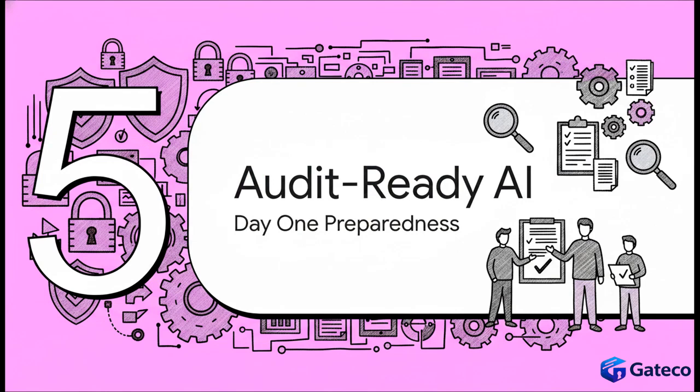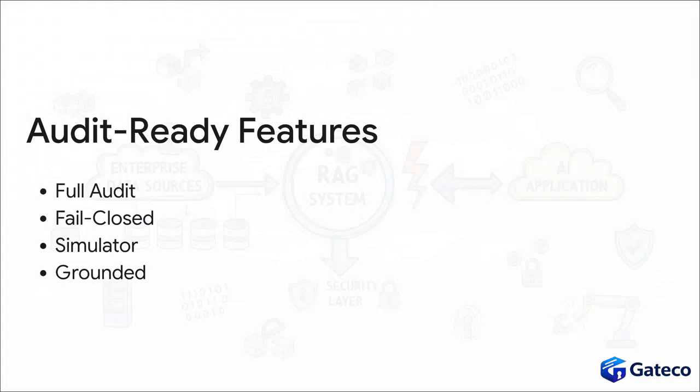Because let's face it, being inherently secure is only half the battle. If you're running a SaaS organization, you have to actually prove you are secure to your SOC 2 auditors, your enterprise clients, and the regulators. By taking this approach, your AI is genuinely audit-ready from day one. You instantly get a full audit trail that answers the exact question auditors love to ask. Who accessed what, through the AI, and when? Every single retrieval decision gets recorded right alongside the specific policy logic used to approve it.